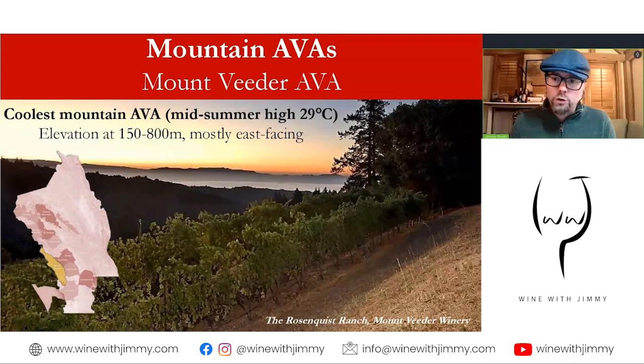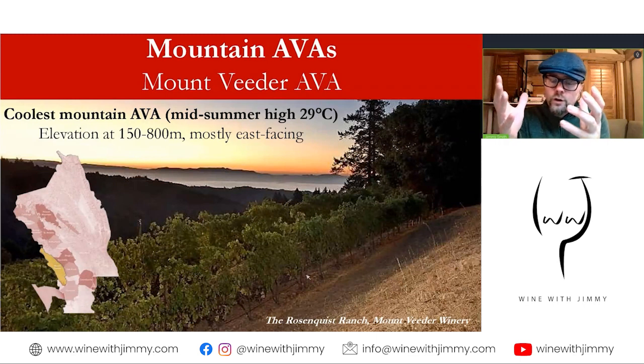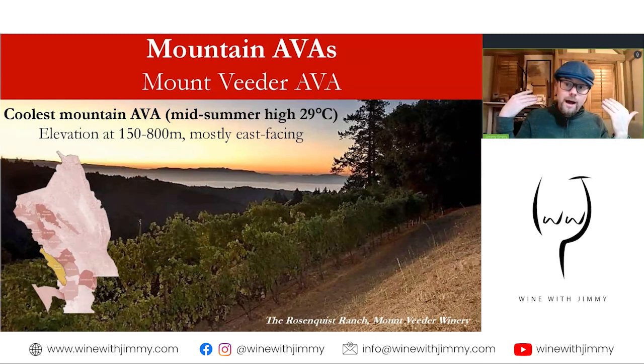So that's quite important. Not only are we at high altitude here, like we saw in the Mayacamas Vineyards picture on the last slide, but also here, Mount Veeder Winery, the Rosenquist branch. You've got this high altitude, but then you've got the sun often behind you to the west in the afternoon, casting a shadow with these east-facing vineyards. So meaning that you've got some really cool conditions in place here, certainly cool for Napa standards. For sure. So we'll call this a cool to moderate climate.